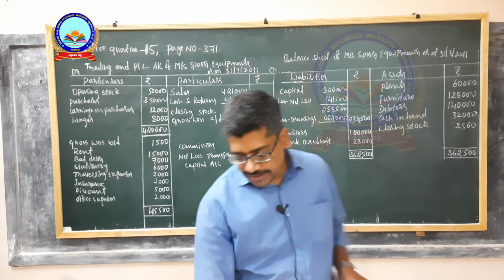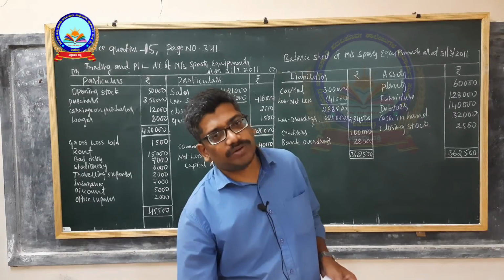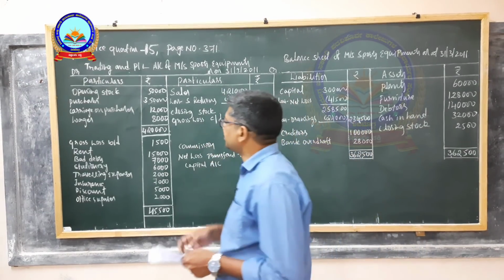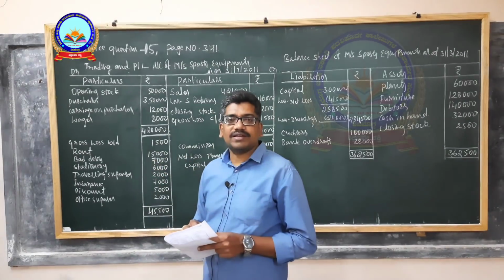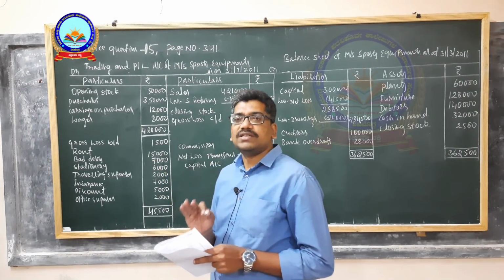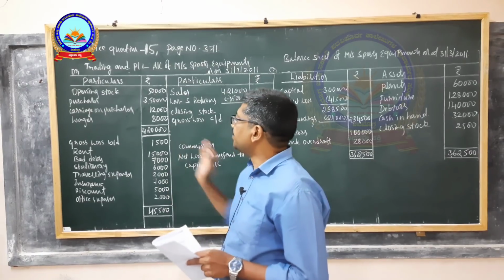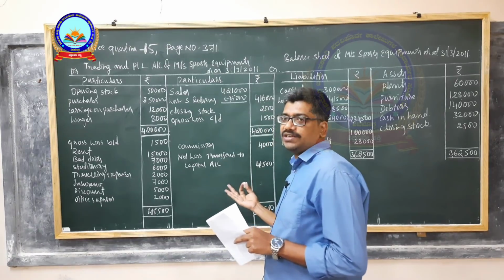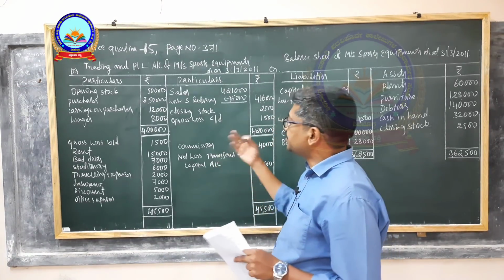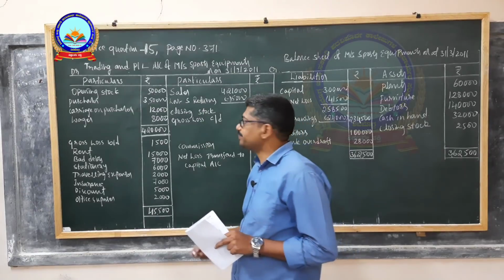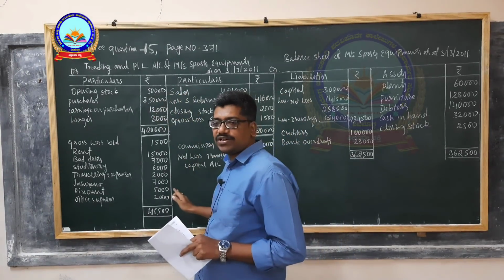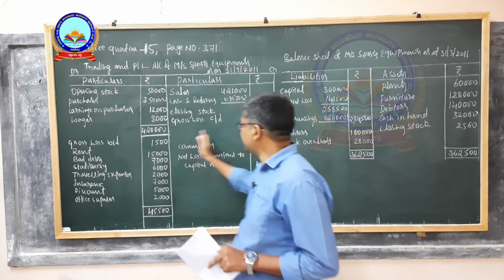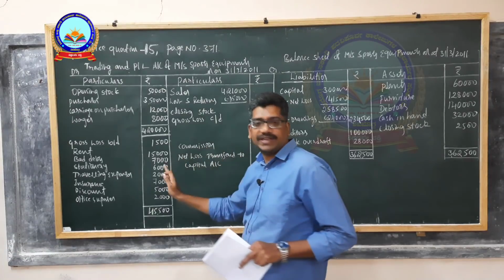Okay, now let us solve the problem. I feel that you have already learnt and noticed some of the items at least, where to record them, either in the trading and profit and loss account or in the balance sheet. So on that assumption, I will proceed to solving this problem. Okay, now first you have to open the ledger account, in a horizontal format, so the left side particulars, right side also particulars, and two amount columns on both sides.